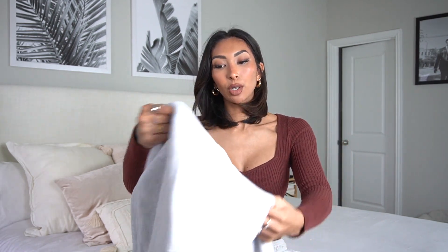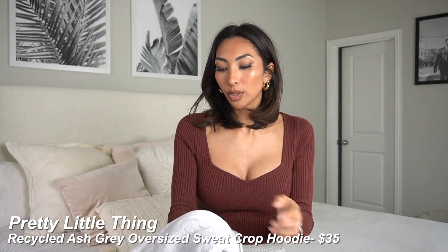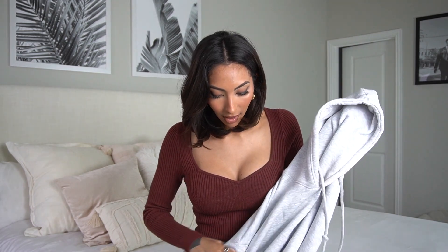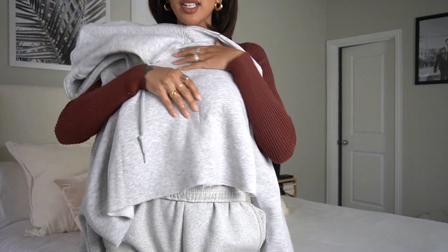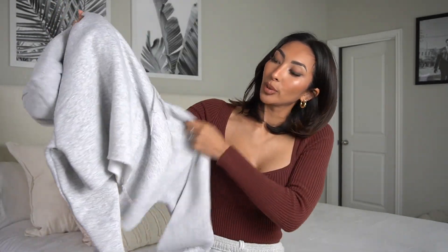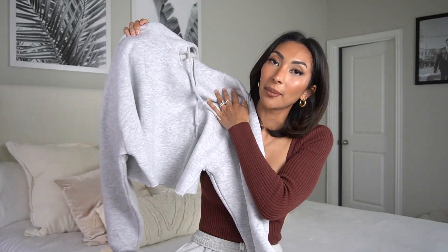The last clothing item is this cropped gray hoodie from Pretty Little Thing. It has my makeup all over it because I wear it all the time. I bought it to replace some old cropped gray hoodies that just weren't doing it for me. This one is perfect — it's plush and softer than your normal hoodie. I love that though it's cropped, it's not super cropped — it's a longer crop that still reaches your high-waisted jeans or leggings. And the sleeves are mad long. Got it in a size medium. 10 out of 10 recommend, obsessed.